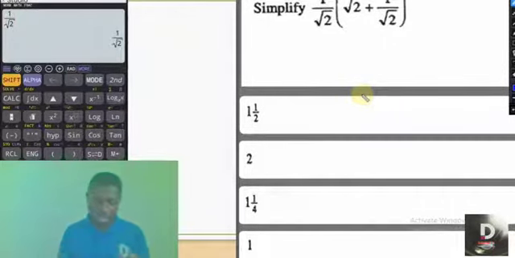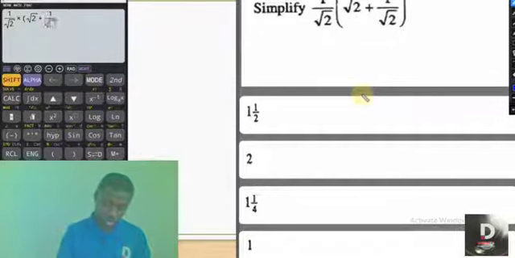I'm at the center. You open your bracket as it's open there. Root 2. Forward arrow to take me out. Plus forward arrow. That's also fraction. So I open fraction key. Sorry, the position of my cursor. So forward arrow. Fraction key. 1. Forward arrow. Root 2. Okay. The answer is 3 over 2.